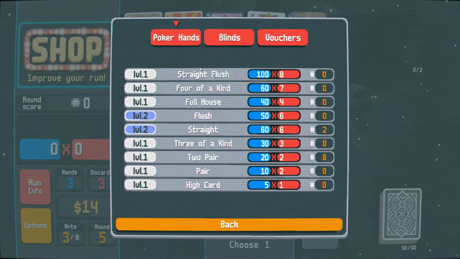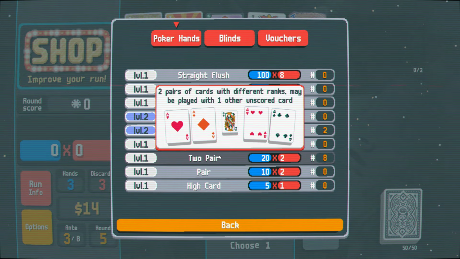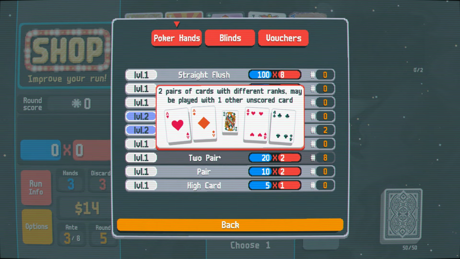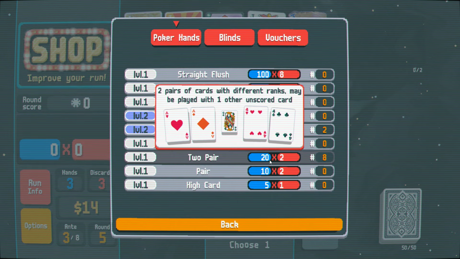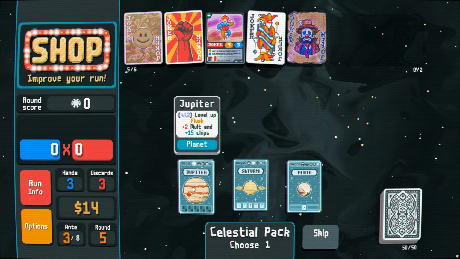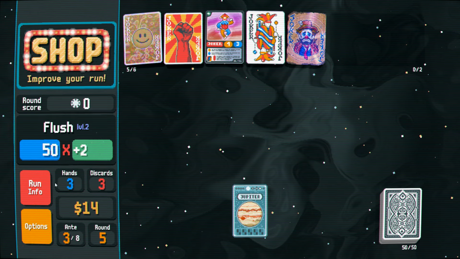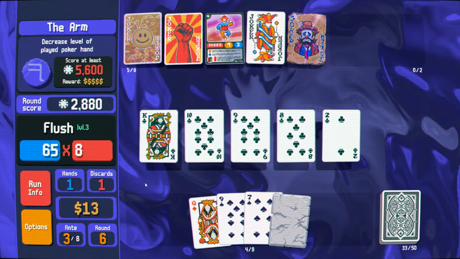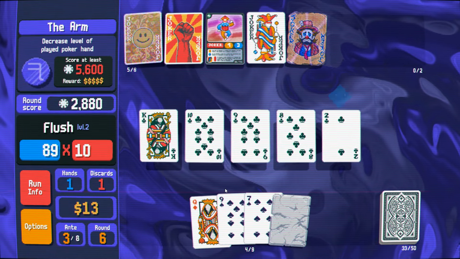Points scored will be dependent on the level of your hand. For example, if you play this hand, aces will equal 11 each, and fours will be 4. So the score will be 30, and that'll be added to the blue margin and then multiplied by 2 if you don't have any other active jokers. It's possible to level up hands using planetary cards, which is how this flush is level 2, and you'll see the transformation to level 3 as I play one. I'll show you as I play this flush how it all adds up for you, and bam, that's pretty much how you win a blind.